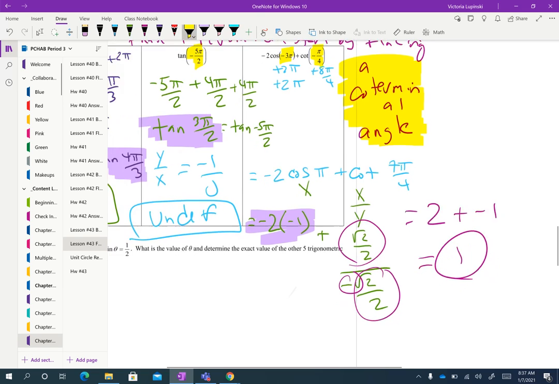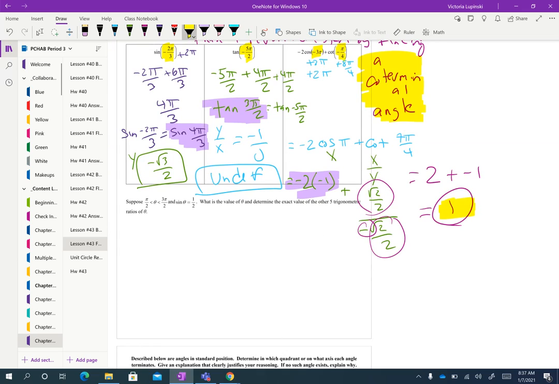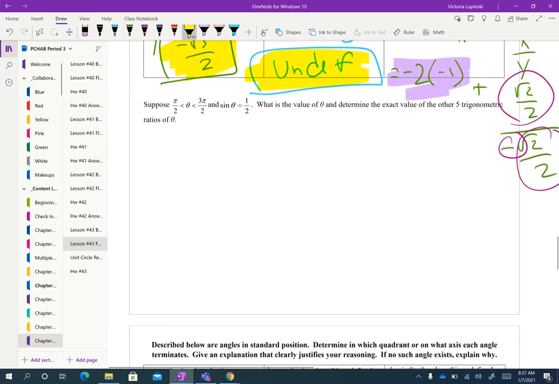So this is kind of the crux of what you're trying to do here. You're trying to evaluate values of the unit circle. You need to use the ratio, you need to use the unit circle, and you need to be able to give a simplified calculation. In each of those problems, you were only asked to find one specific thing, but in this next question, you're going to be asked to find all of the ratios. So a little bit more going on here.